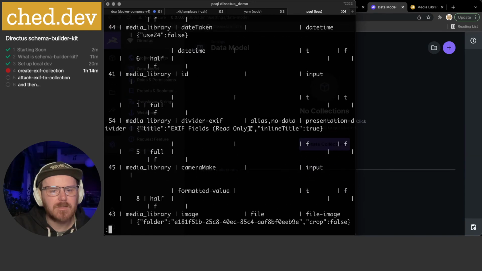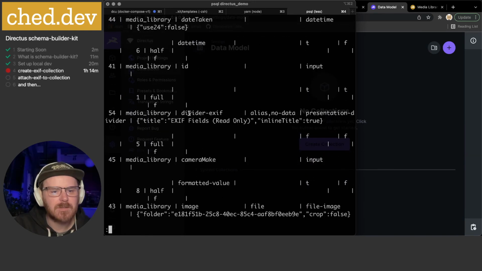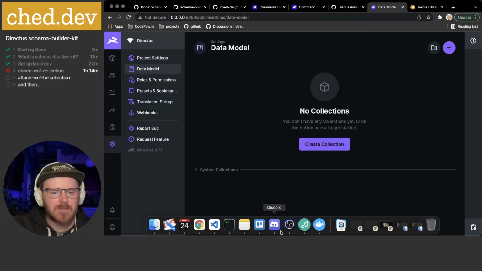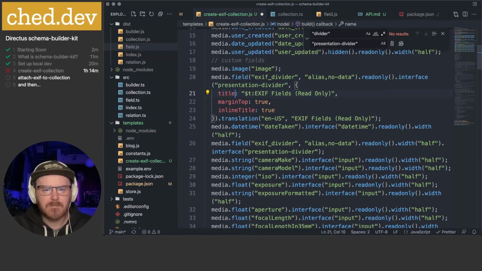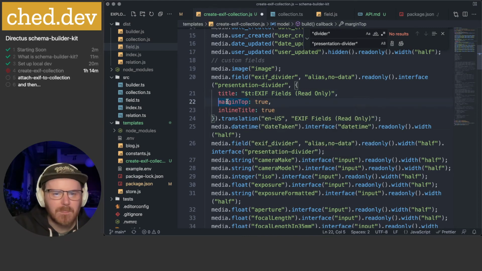Should be two dividers. There's the first one. And this is going to be title and inline title. Is that what I wrote them as? Or is that? Interesting.